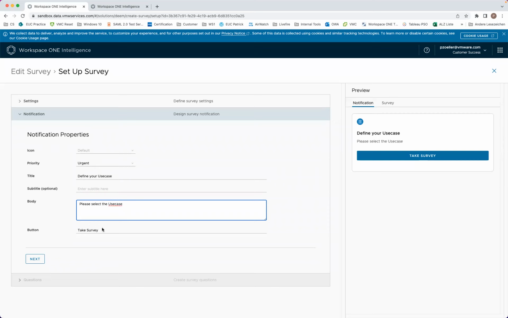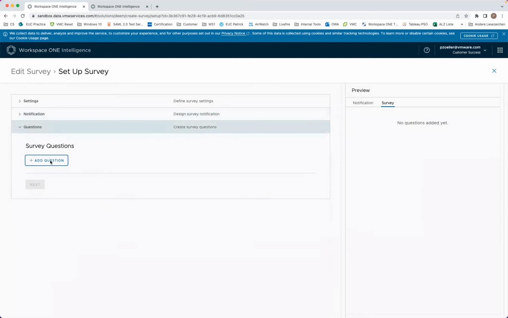Let's call it, please select the use case. Then we can use the button, which can say, for example, select the use case, and we just call it here select use case, and we go to next.